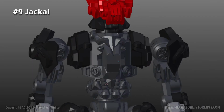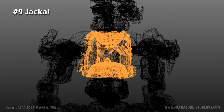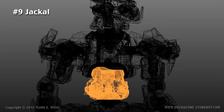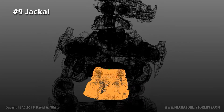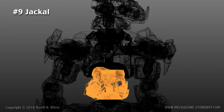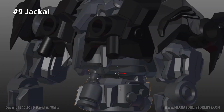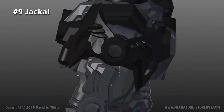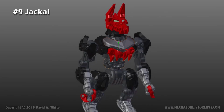And then I'll hide that and you can see sort of the chest construction. You guys don't ever get to see this because it's already glued together when you get it. But if you see these concave areas in the chest, that's part of the ball joint structure for the chest. I've got a ball joint in the neck up there, and then I've got a ball joint in the middle of the chest, and then I have a ball joint at the hips. And if I go and show you, there's a concave area to allow more motion in the back so I can get an arched sort of pose. But I had to adjust the inside of that to all work together. It was quite the challenge.